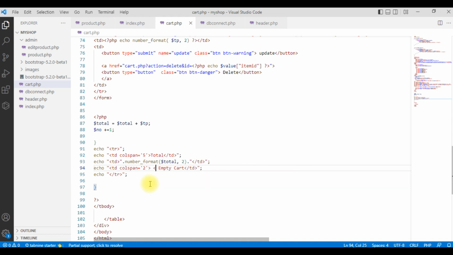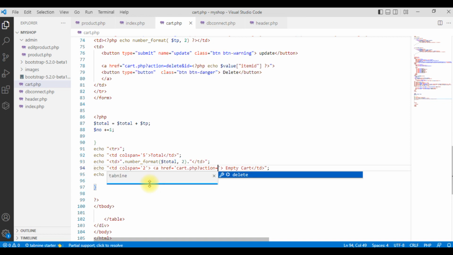So I'm going to create an a href equal to, where is it going to? It's going to this cart page like we did up there, like PHP, and then question mark. This time around, action is equal to empty.